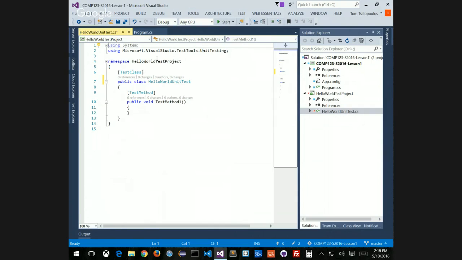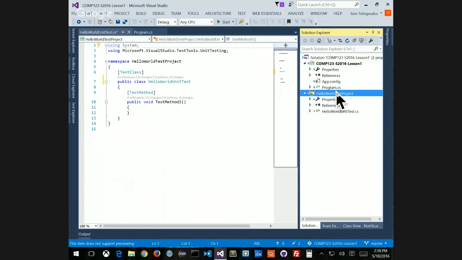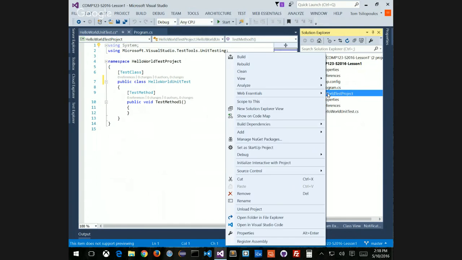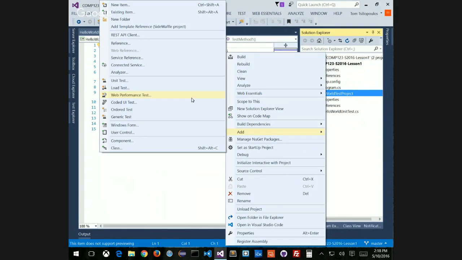In order to look at different files, you have to be in the same namespace, or we can create something called a reference. This is new stuff for you guys in C#. So follow along here for a second, I'll record it. How do I do that? I right-click on my project. Here's my test project, not my COMP123 summer 2016 lesson 1 project, this project here. Right-click, and I'm gonna add a new reference. Don't worry, we're going to do this again next class, okay? It's not the first and last time you're going to see this.